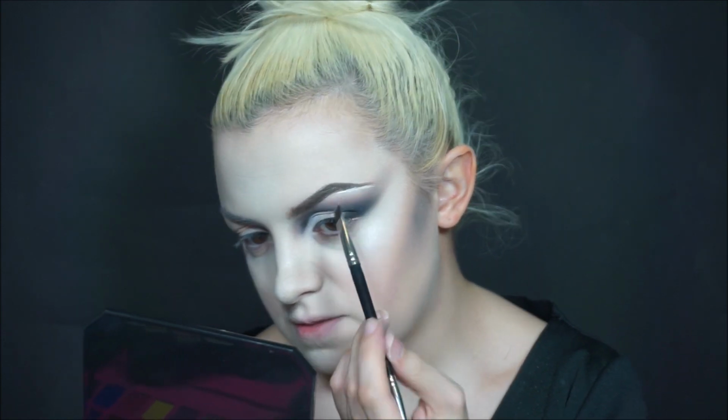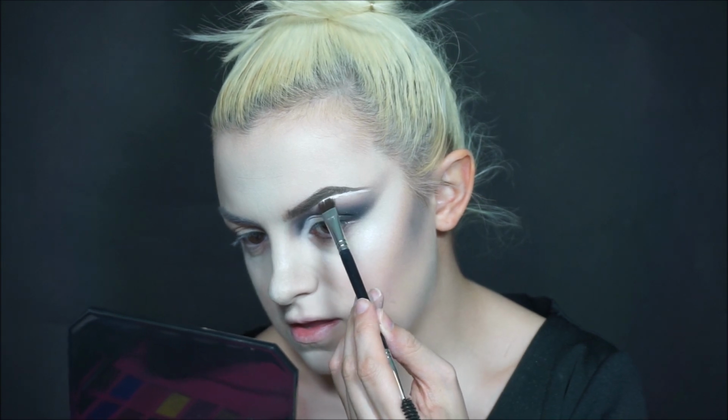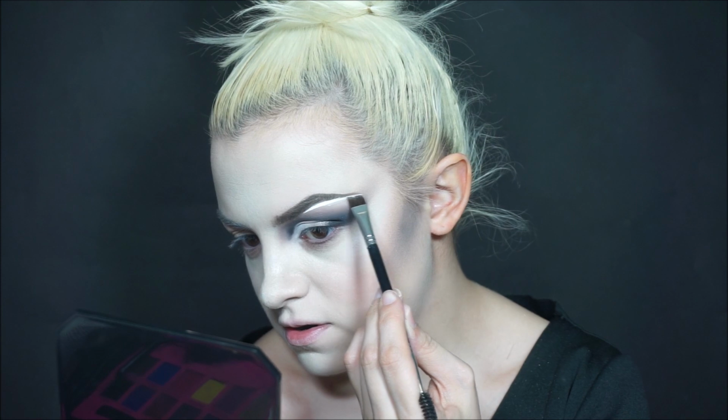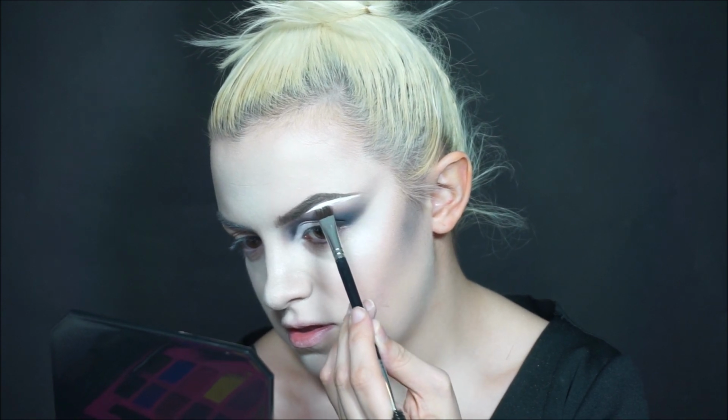So you want to clean the brow up underneath. And you only want to do this in the corner. You don't want to drag it out too far. And then with your finger, you can just blend it out. And it'll give you more of that Angelica Huston shape.